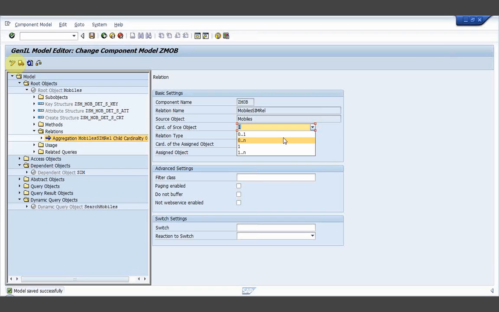And 1 to 1: here the minimum is 1 and the maximum is 1. And the final one is 1 to n, which means the minimum occurrence is 1 and the maximum is n. So these are all the cardinalities for the source object.